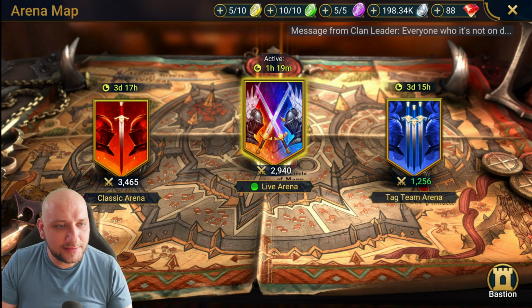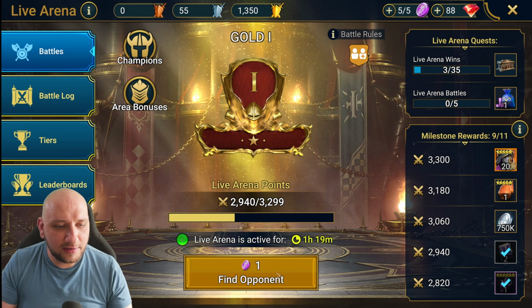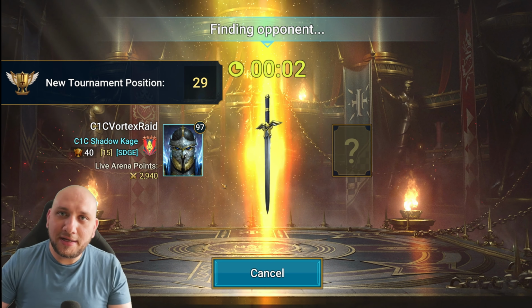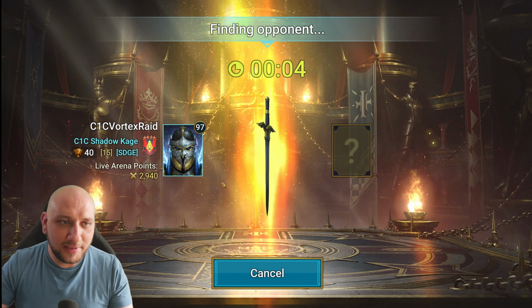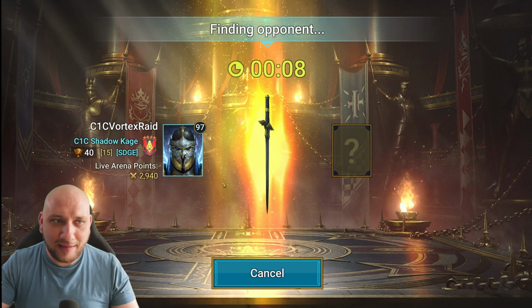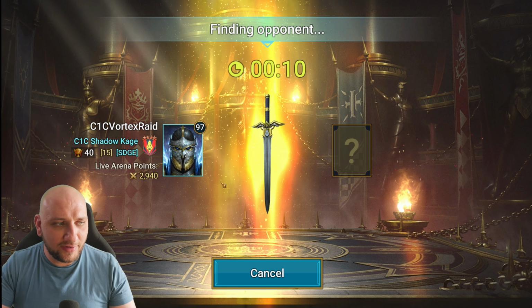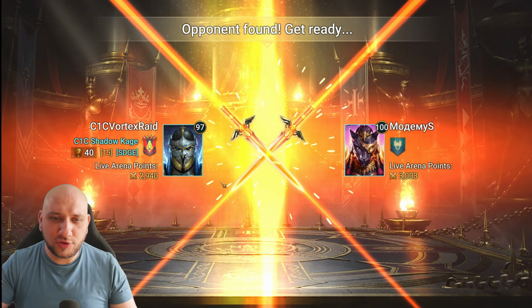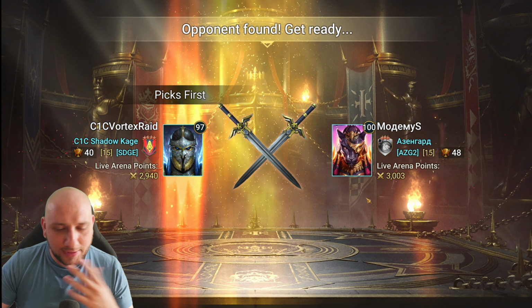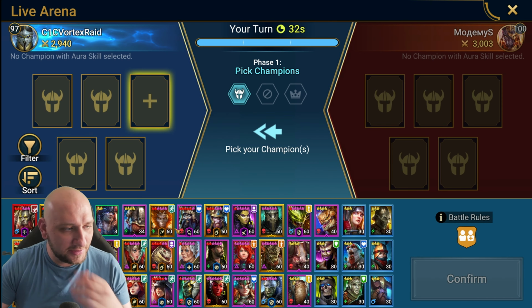Let's go in some arena, in live arena. Okay, let's try some fights. We're going to pair him with Freya, his mommy, okay, and see how they work together, both of them. I haven't tried live arena, I think. I'm not sure. I think I've tried him in classic arena, but not in live arena. But we're going to see. Maybe we get some good results here.